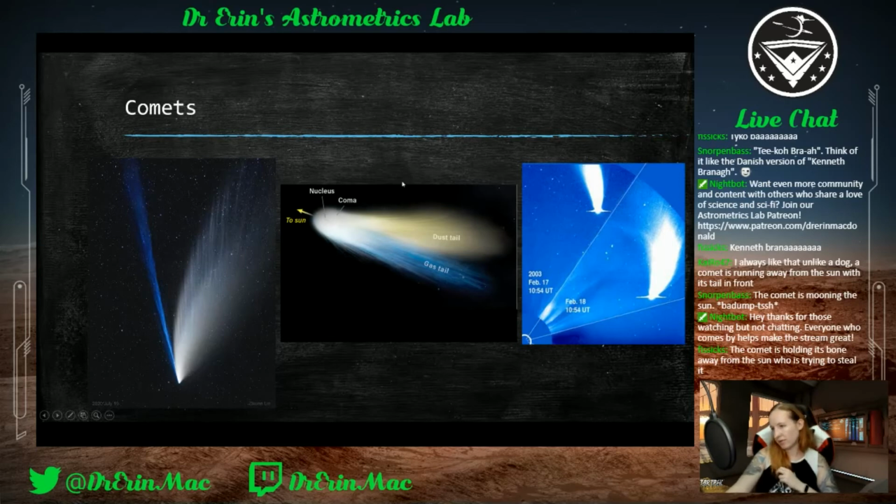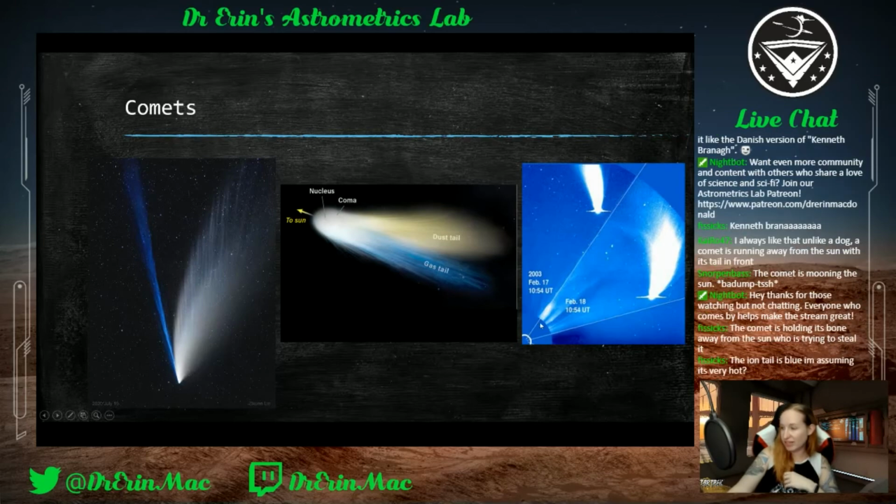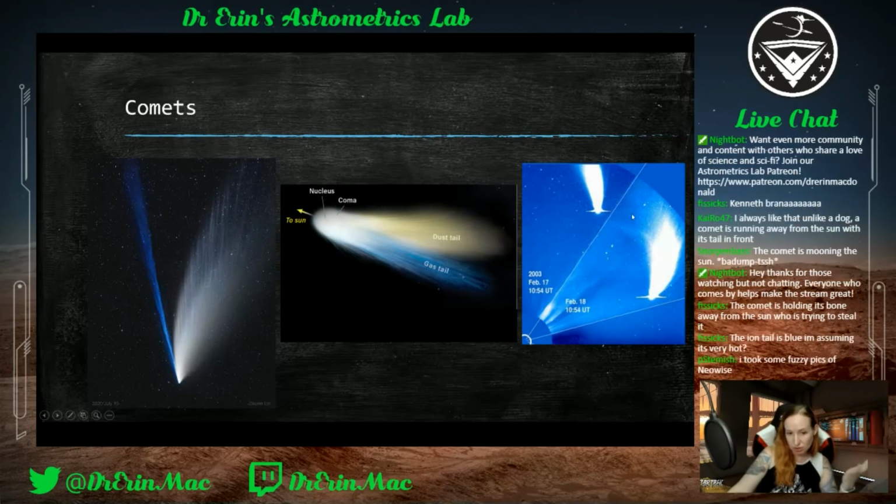Here's a little more of an illustration of this. I would highly recommend that if you're interested, look up SOHO comets, because SOHO is a solar observer telescope, and it looked for comets that would basically obliterate themselves as they pass by the sun. There are a lot of them, and the pictures are really cool. This was from 2003, watching a comet pass by the sun. They're all really cool.